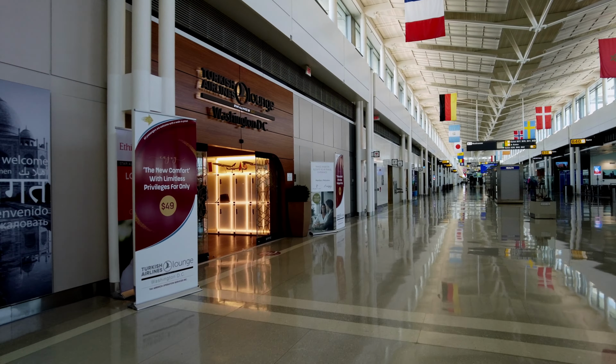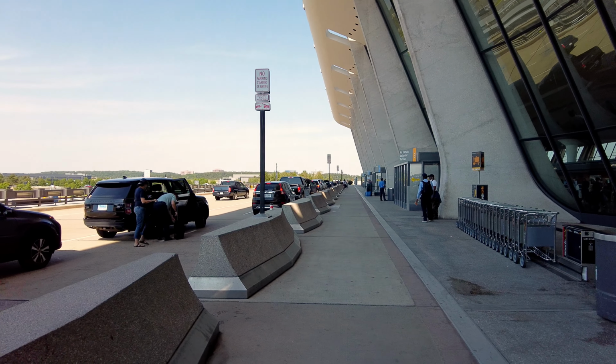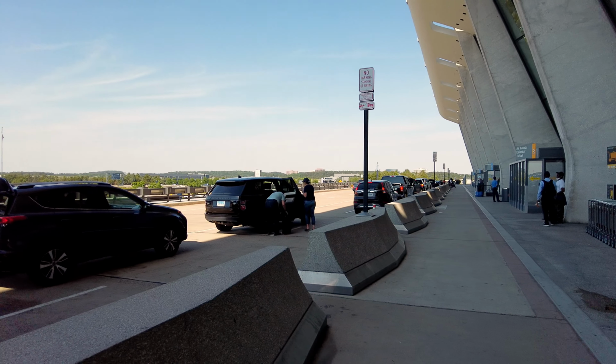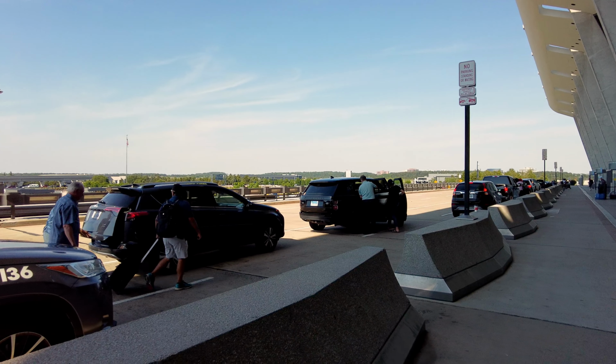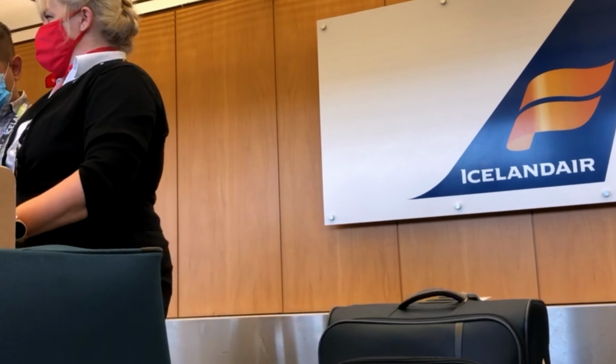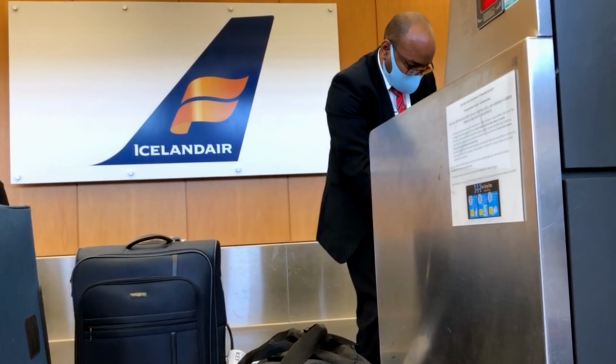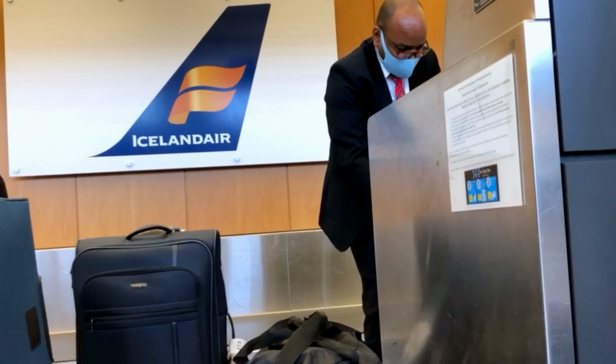Sigh. So I arrived at Dulles and headed to the Icelandair desk. There was no line. How long did it take to check in 4 people? 24 minutes! Why? The machines were confusing and unfamiliar to the agents. It wasn't clear how to check COVID vaccine cards and what the entry requirements were based on different nationalities. The baggage tag printer jammed. Then they loaded the wrong size paper.